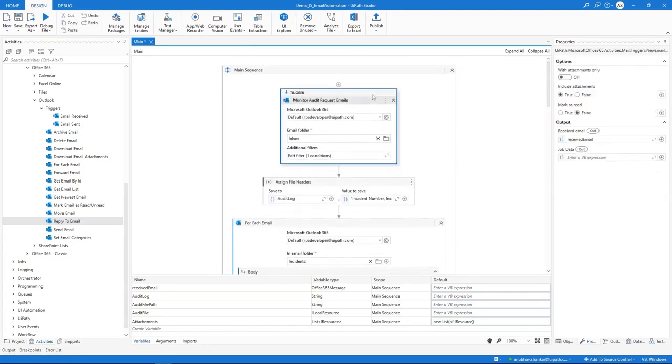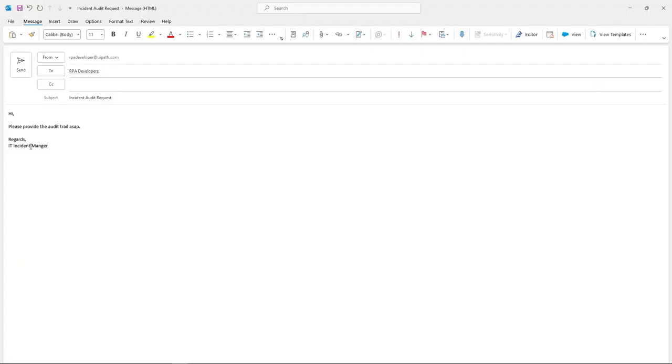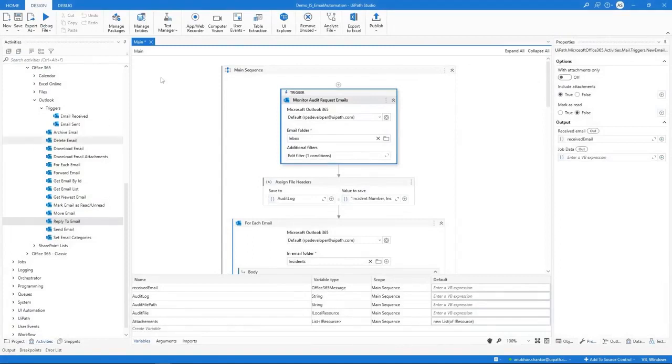Since we're using a trigger that looks for incident audit request as a keyword in the email subject line, let's go ahead and write the email that will trigger our process, and click Send. Now let's run our workflow in debug mode.